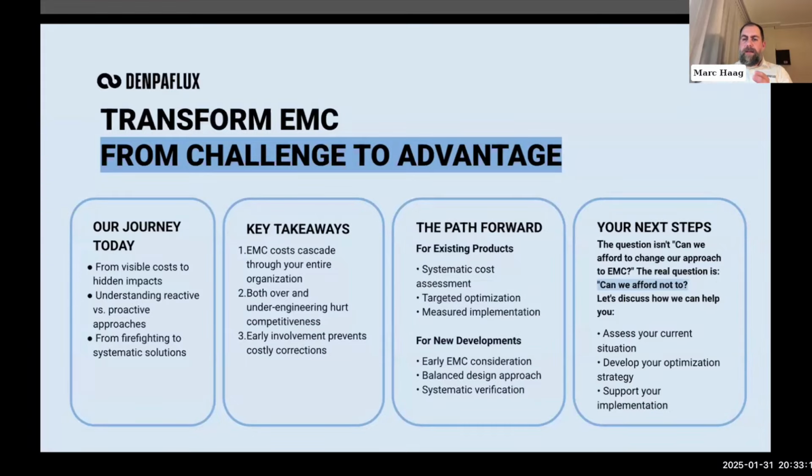Of course, there is so much more to discover, and it's always dependent on that. But we really wanted to give you something with which you can now take actions, and you can explore your opportunities here. So the takeaways are: costs are not only in engineering when it comes to EMC EMI, they are traveling all the way to the product and even further, whether you want it or not. And something I believe is also known, over-engineering and under-engineering is hurting your competitiveness. I think this goes without saying as well, that the earlier you do preventive actions, the better it gets.